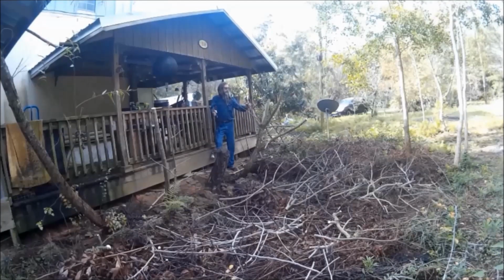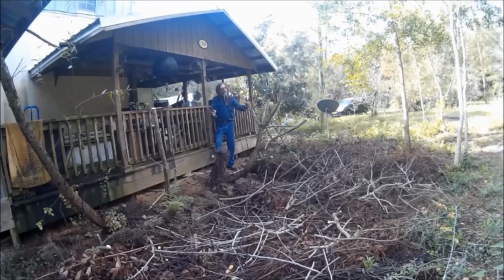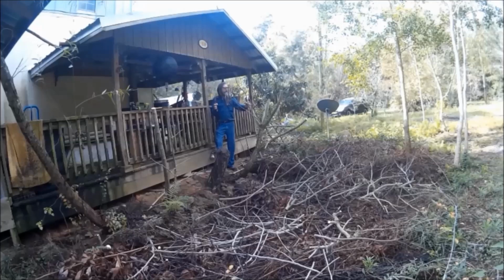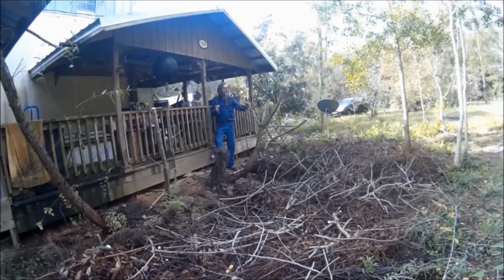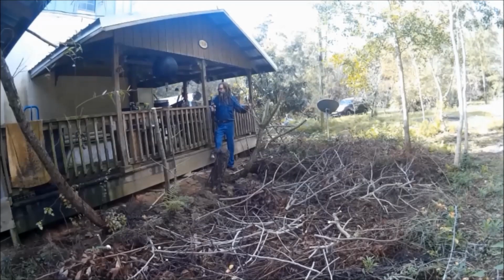I know this looks really bad, but about 6 to 8 weeks ago, maybe, I pruned the fig trees on the front of the house and the other side of the house, and because they weren't dormant yet, they've already started to recover. I think pretty much any tree will recover from a pruning that's this dramatic, but I wouldn't recommend doing anything this dramatic on other trees. Figs have a really, really good reputation for snapping back. So we'll go take a look at that right now.